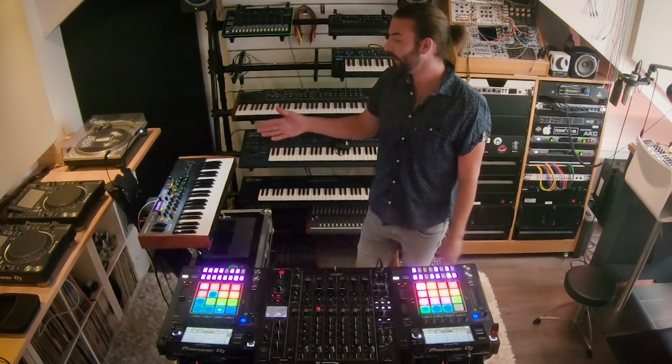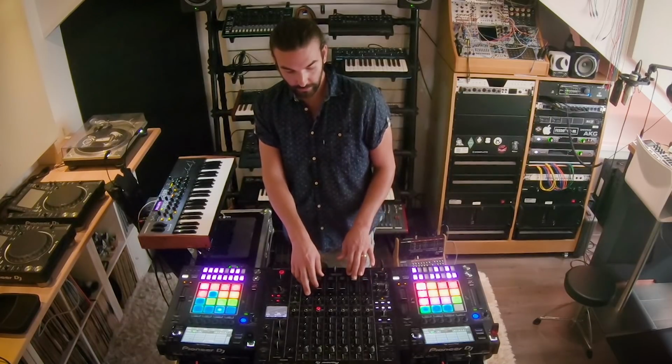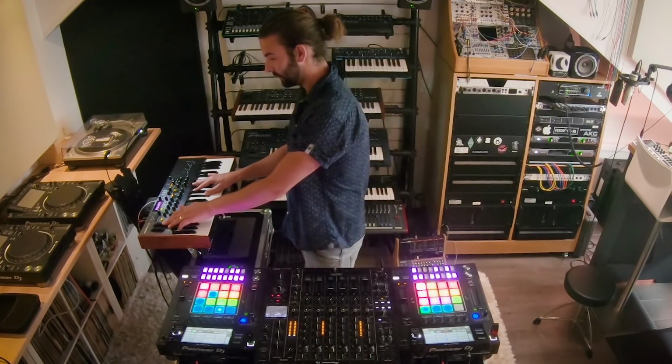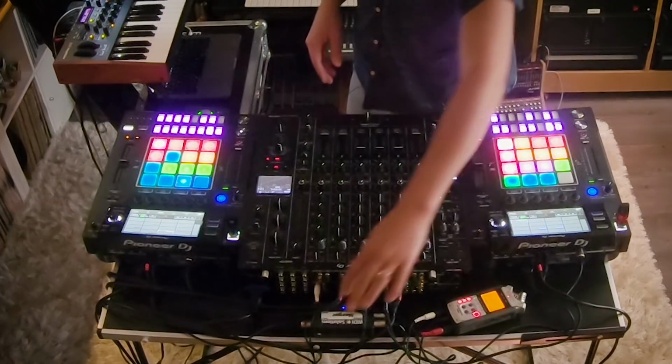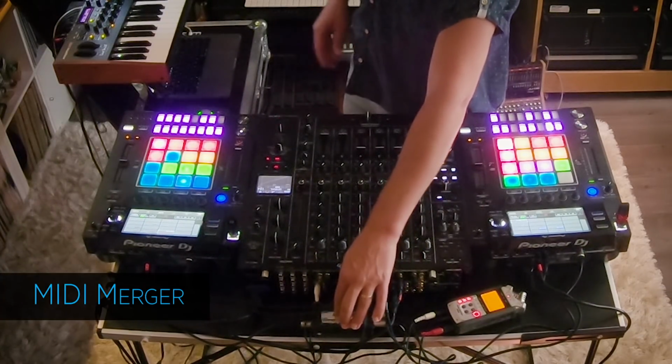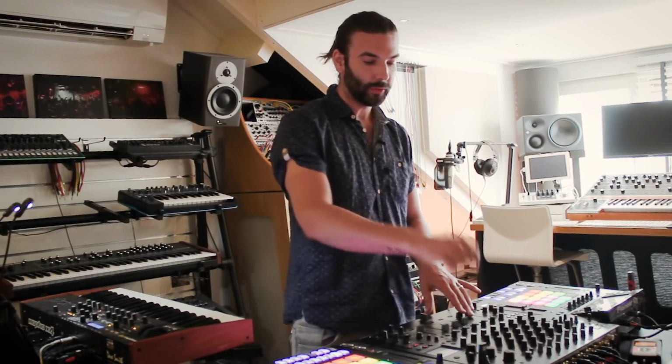In case I don't want to have one of the sounds from Omnisphere, the synth is also connected directly to channel 2. So if I take down 5 and 2, I'm playing it directly here. So there are tracks such as The Calling, which use this bass line. And in that case, both the Pioneers are connected to a MIDI Merger, and the MIDI Merger is again connected to my laptop. So as soon as I load up the track here, it will load the appropriate preset here. And if it's a track that uses one of the sounds from Cubase, I will close channel 2 and open up 5, and then I can play the sound right over there.